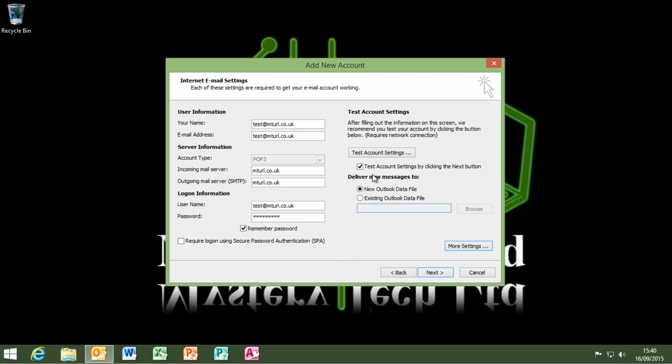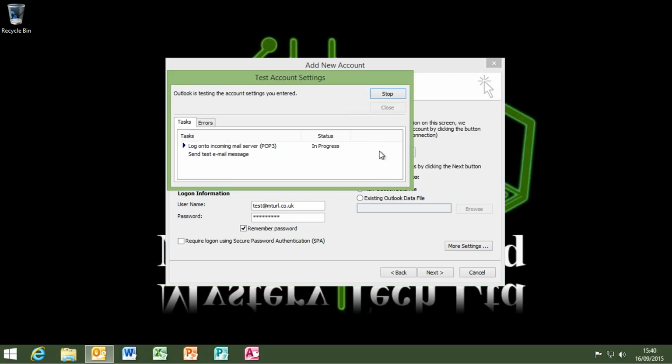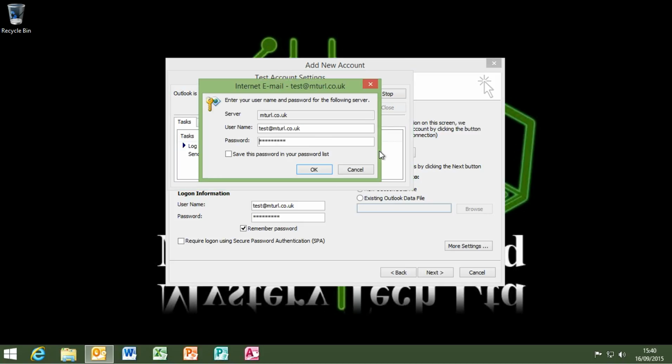After you've done all that, we'll go through in the test account settings, and after a few brief moments, in Microsoft fashion, it's come back with an error. Maybe I typed it wrong.